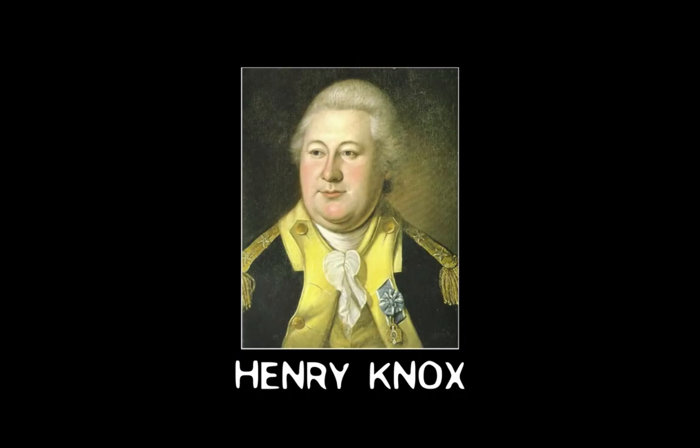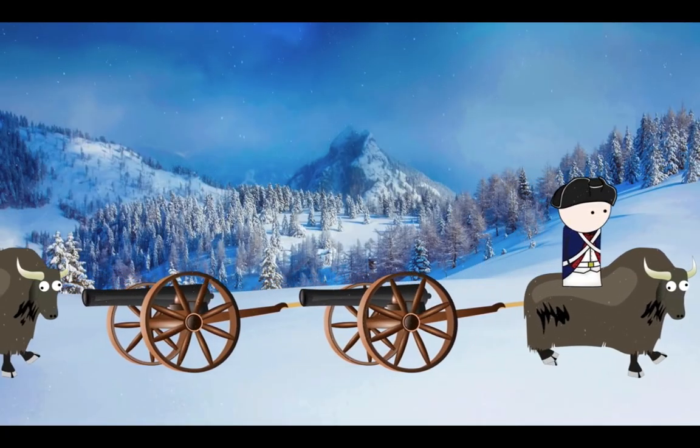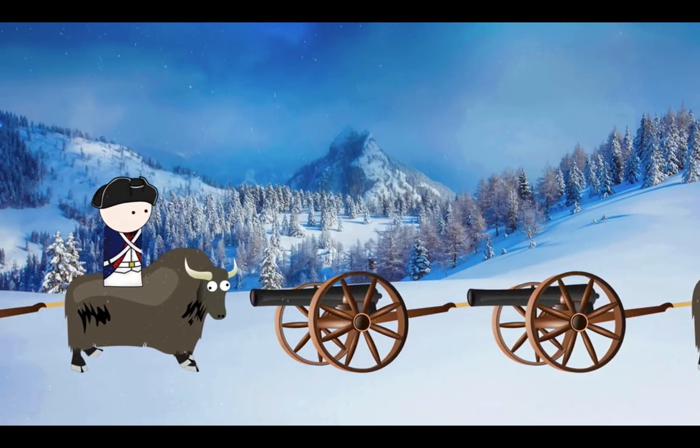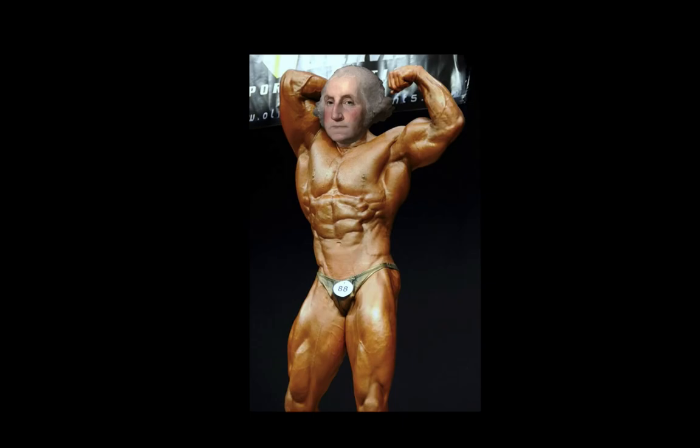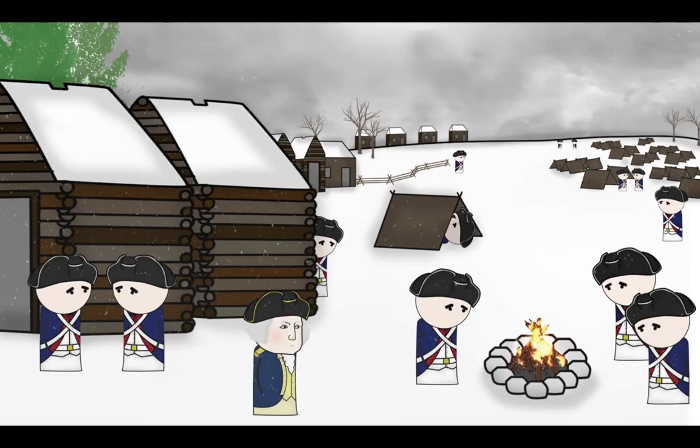Speaking of which, remember all those guns and ammunition? Well, this guy's got a plan for what to do with them. He uses oxen to drag 120,000 pounds of artillery for 2 months through the harsh winter, 300 miles all the way to Washington and his Continental Army surrounding Boston. Boom. Washington's got himself some big guns, which is fortunate because up until now his army had been suffering through the cold winter, not knowing when the siege would end. Now they could make a move.